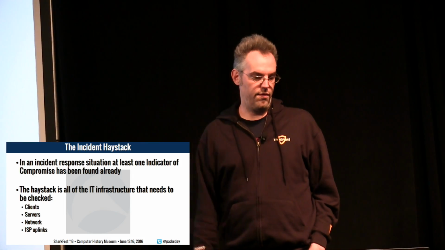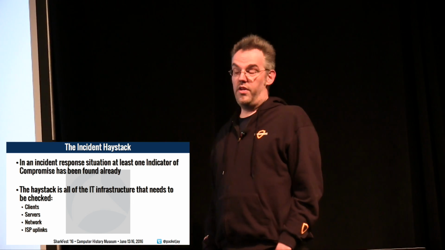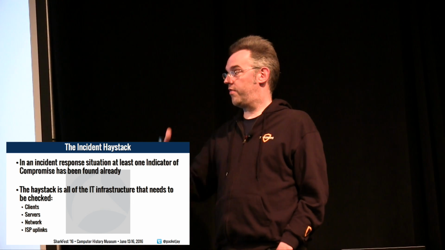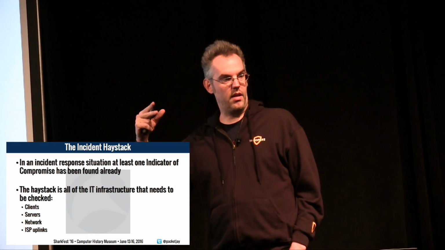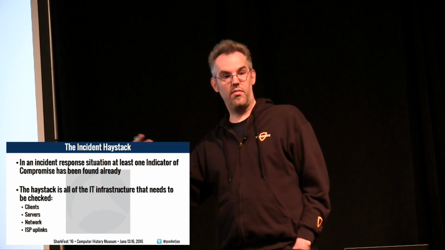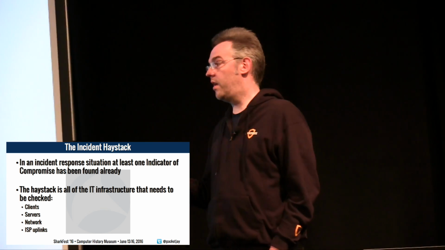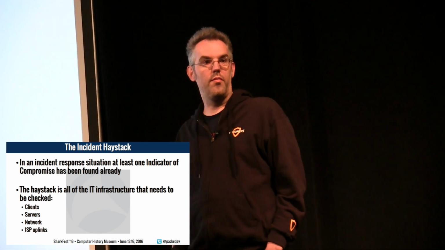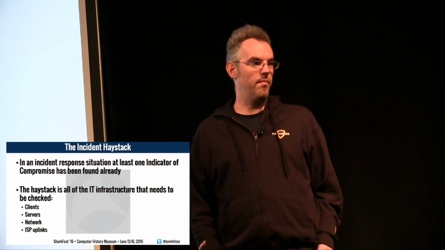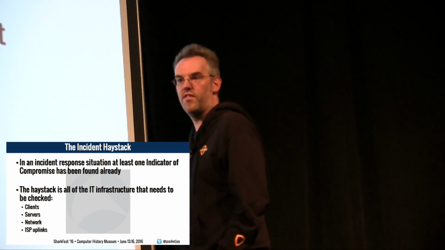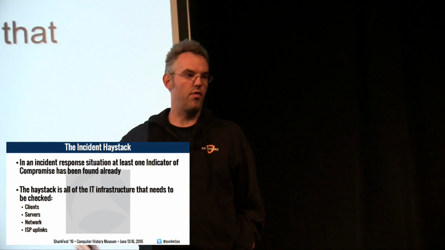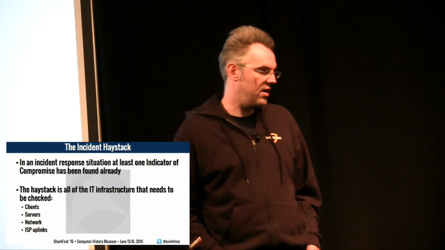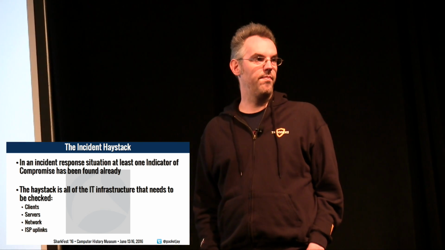trying to find stuff. Okay, but usually for an incident to happen, as I said, you need something that kicks it off. And then you need to check a lot of things. Clients, servers, networks, meaning like, has this router been compromised? Stuff like this, even that can happen. And of course, the uplinks are a very interesting source of information, because if somebody is in your system, he's usually doing that from the outside world somehow, remoting into your network infrastructure. So you should be able to see that on your uplinks.